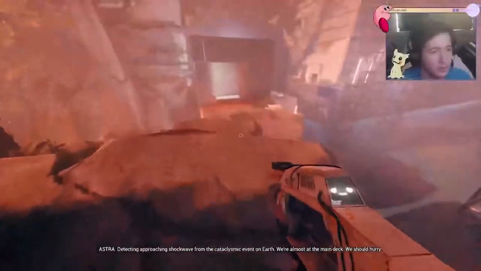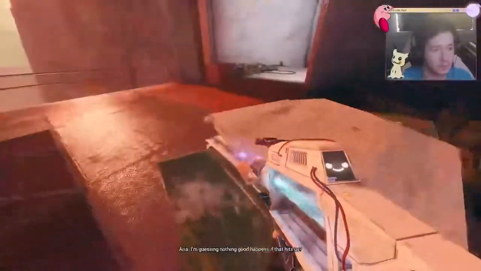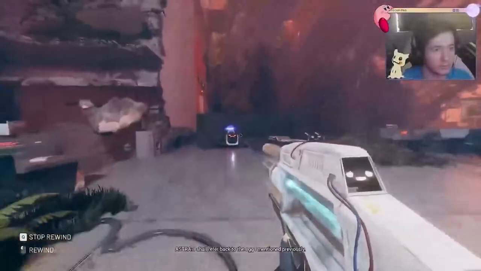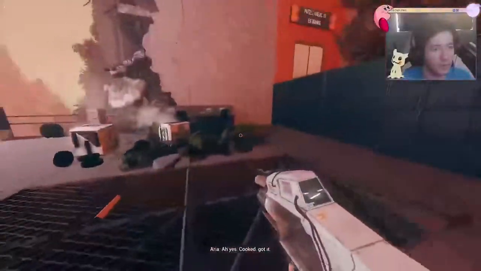Detecting approaching shockwave from the cataclysmic event on Earth. We're almost at the main deck. We should hurry. I'm guessing nothing good happens if that hits us. I shall refer back to the egg I mentioned previously. Ah, yes. Cooked. Got it.